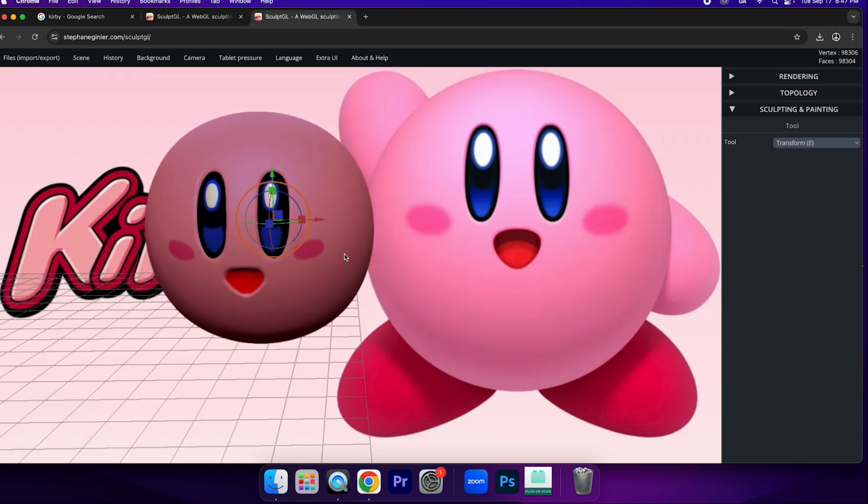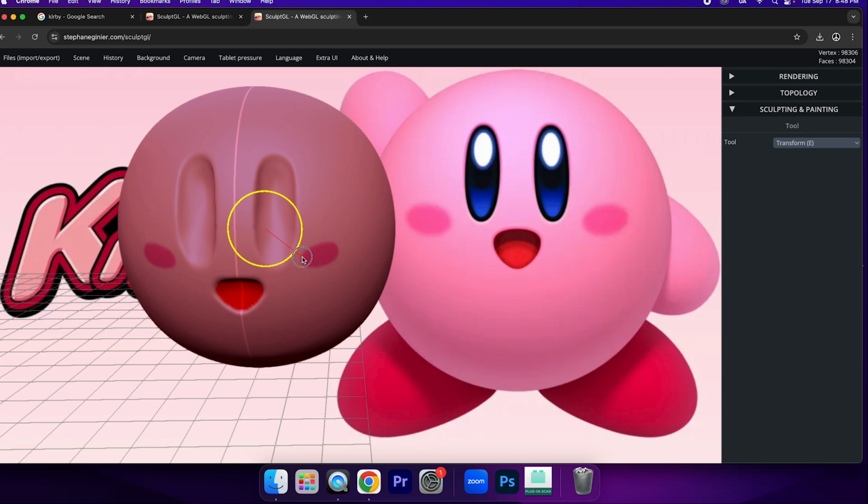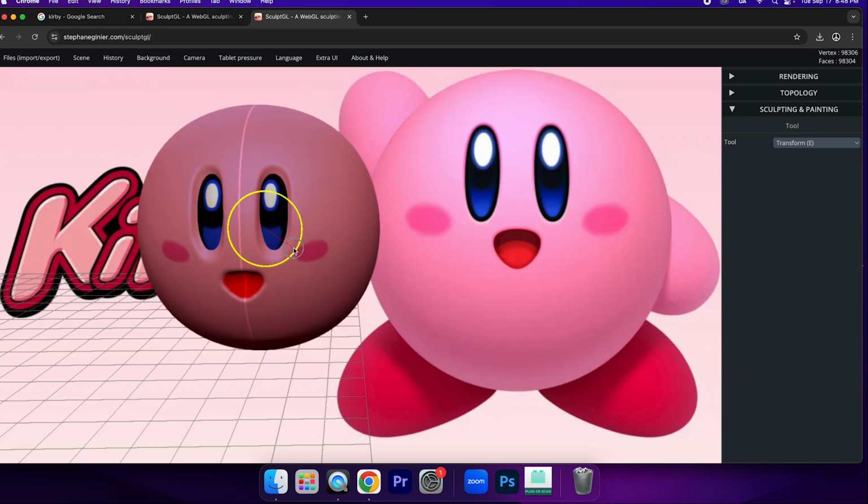Now as I compare everybody, you might have some comments. You might think, you know what, your Kirby face could be bigger. Maybe your eyes are in the wrong place. All of that can still be modified. So for example, if I went here to the face and I was to drag, I can make the face way bigger, right? I could distort things if I want to. So you can always go back and change stuff.